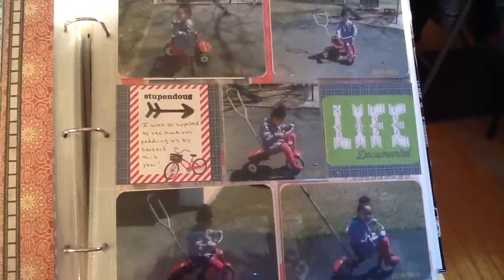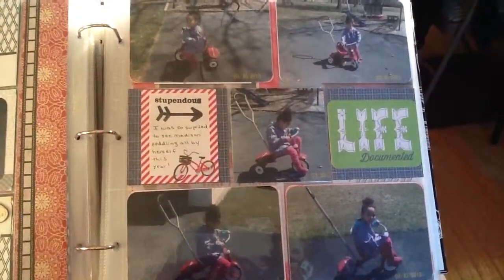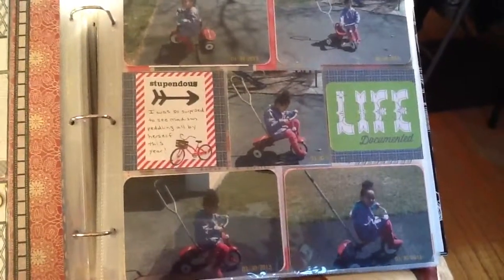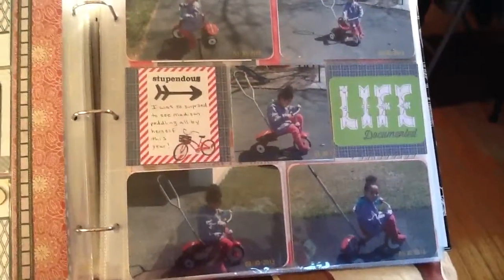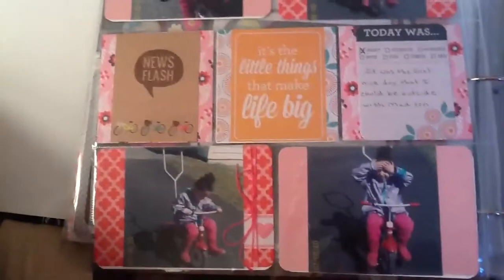And over here, I almost never use this style of page protector, but I should more often. I do like it. So it has the 3 4x4 spots in the middle. But this is Madison riding her bike this year all by herself. And I was just shocked that she was able to do that herself. So I didn't expect it. I don't know why. I guess she grew up over the winter. And then these are just some more. Now what? Oh, I want to share this with you.